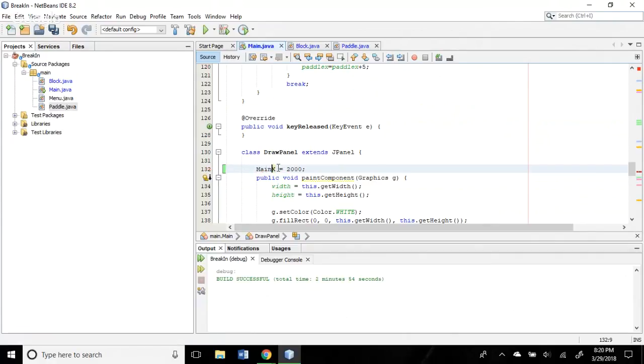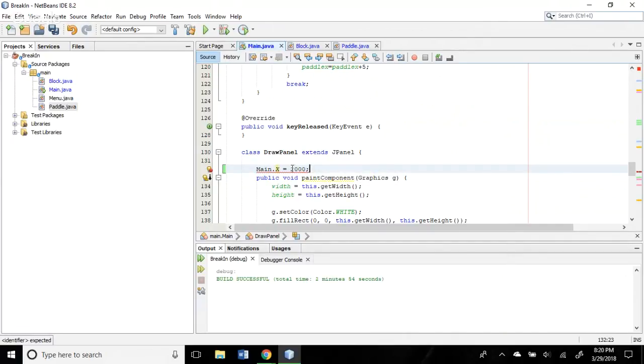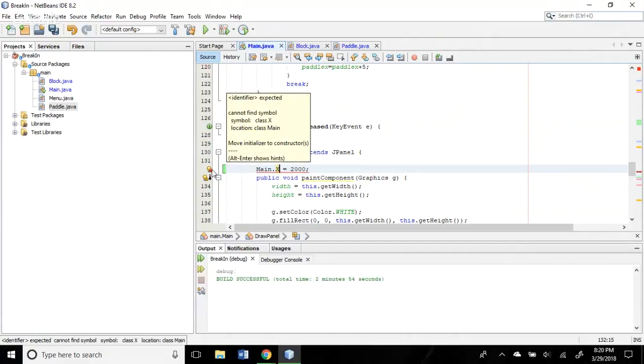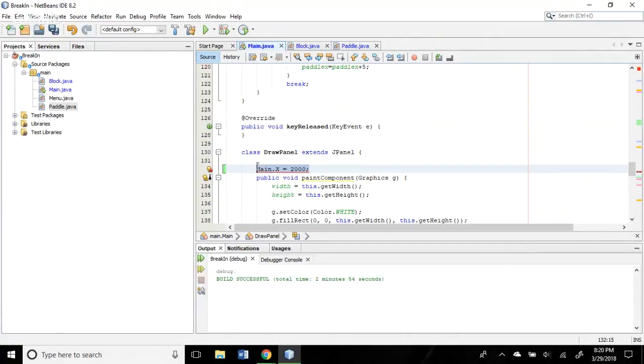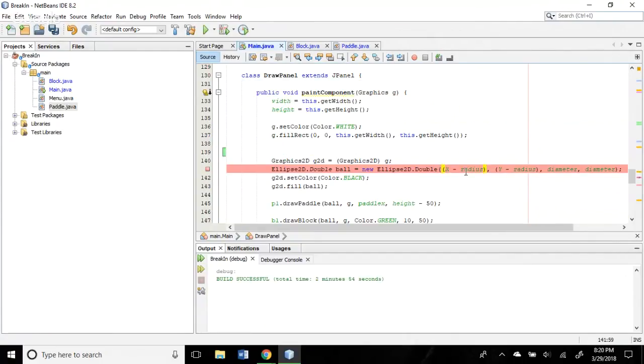Oh, I wonder if that's our whole problem. Main dot draw panel. We don't have access to that variable the way we think we have access to it. It's still not working. I know. This is really the point. So get rid of this. Let's go down there and see if we can add main in there, main.x. Will it listen to that? Yeah, let's do that just to make sure that we're getting that one, which it has to obviously be.